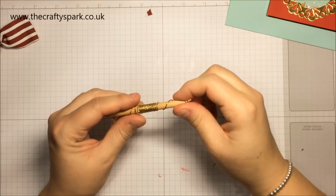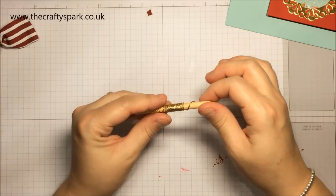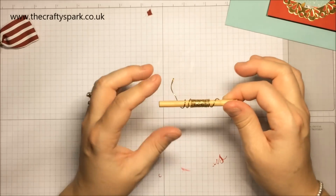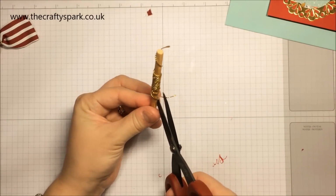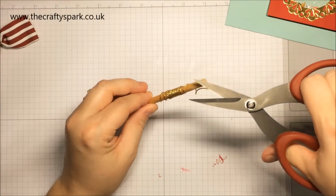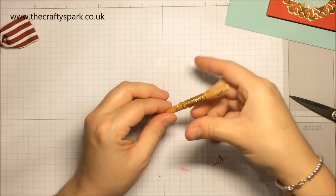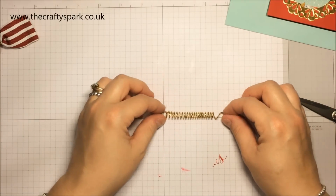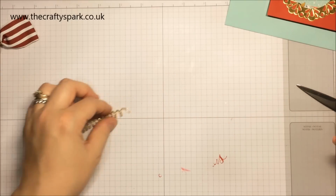If you pull it off while it's still hot, it will just uncurl itself again, because it will stay in the shape it is when it's cold. So you might want to just leave it for a little bit to cool down. Let's just trim those tatty ends off. There, that's near enough done. Now, can you see I've pulled it out and it's stayed as a nice spring. Look at that, look. Ba-doing!